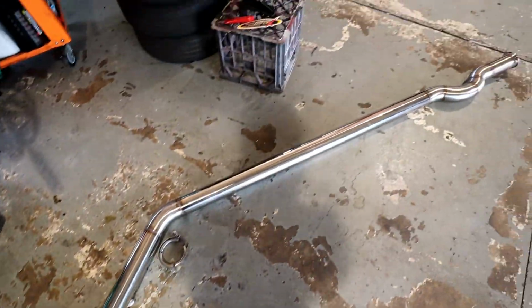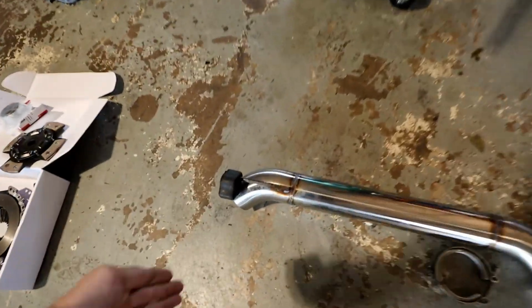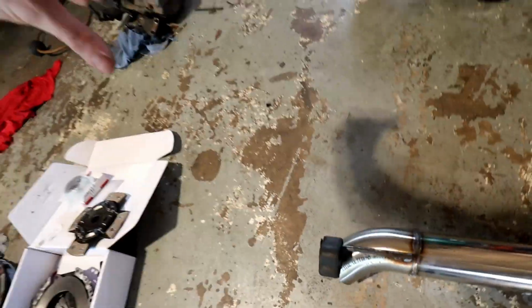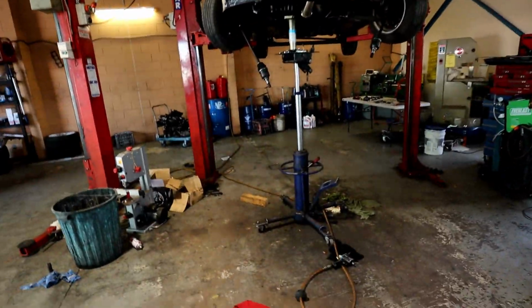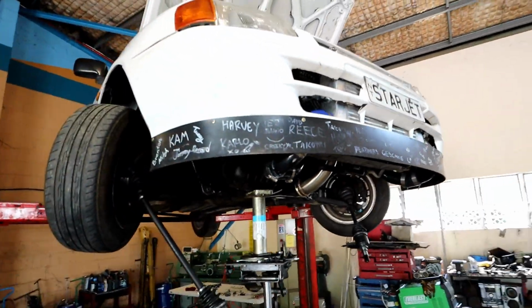We've built the whole exhaust system, so we've got 3-inch stainless with mandrel bends. And that's turned out really neat. Put this on the car, got it all going with a big turbo, and it's stupidly loud. This finishes just before the axle, so we need to chop that off, put some bends on there to get it up over the back of the axle, and we've got a hot dog muffler to put on there. As you can see, we've got some dramas.